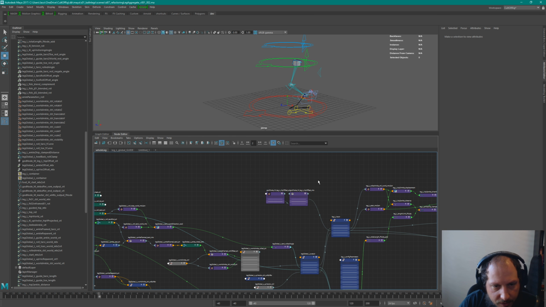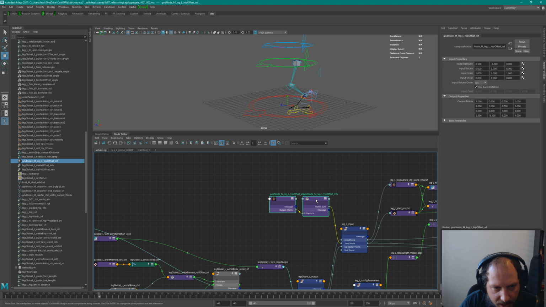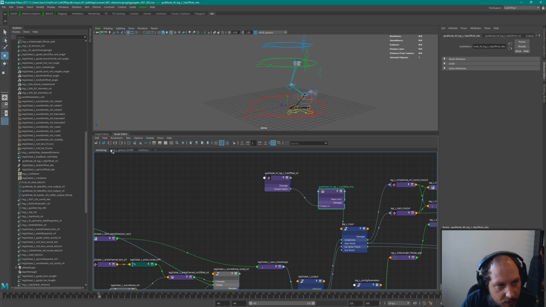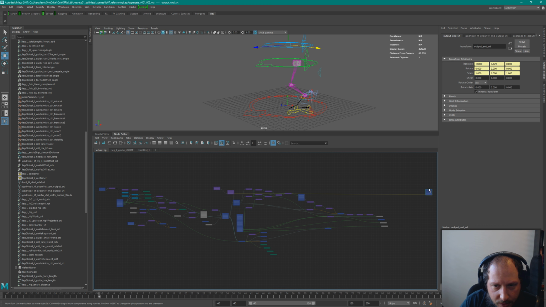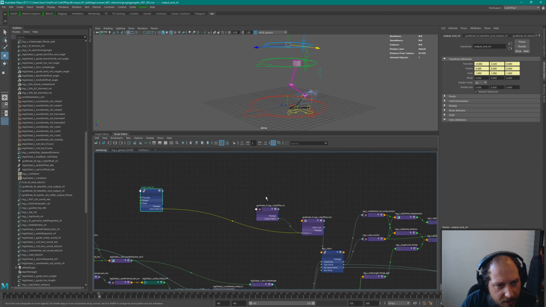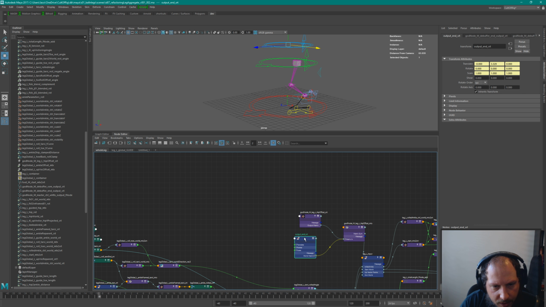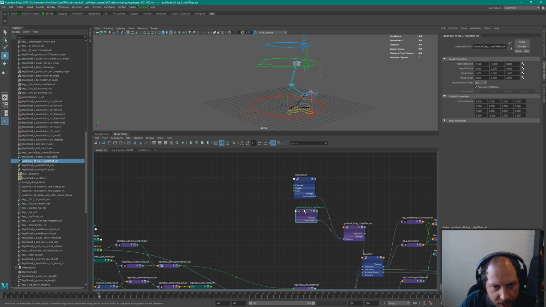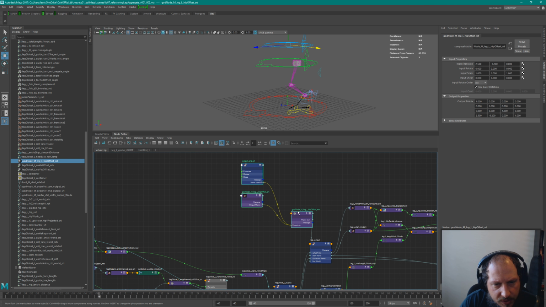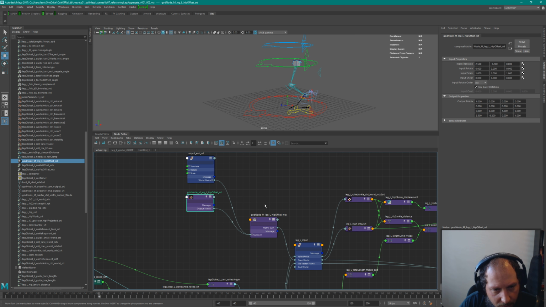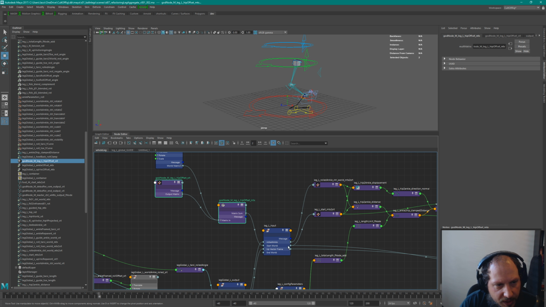Let me save, because Maya might decide to teleport my graph all over the place, and let me show inputs for these. So this is, oops, sorry, this one. That's just the offset. There you go. So this was whole leg and it's becoming whole rig, so it doesn't have the God node. We don't strictly need it just yet. So this is our connection to the God node. And my mission is now to move it inside the leg.